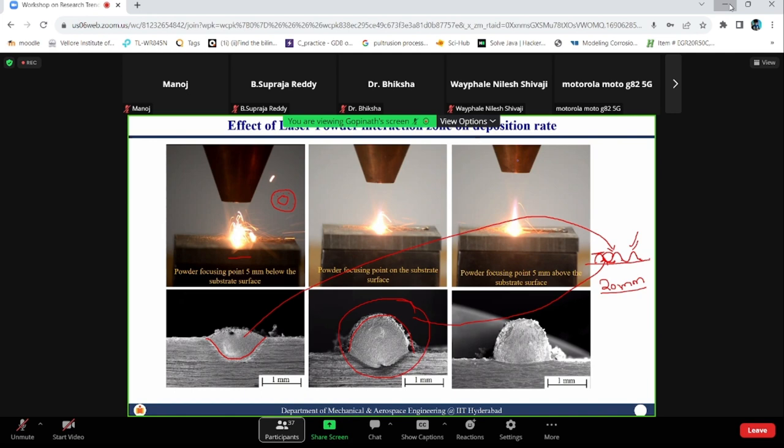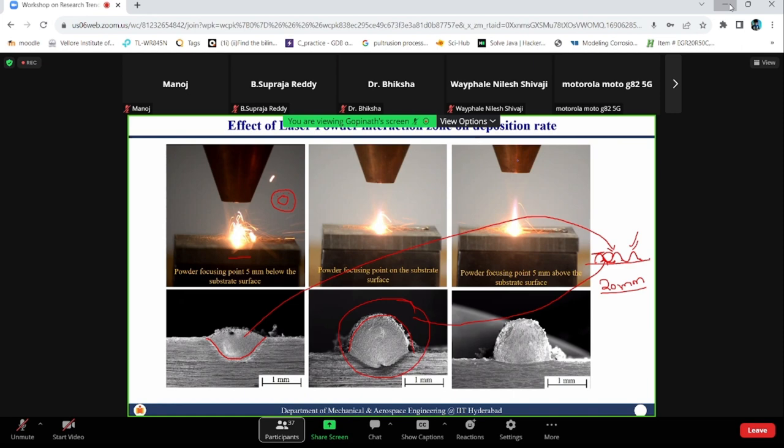Because here I am using very high power. Second, I am ensuring the powder particles are in ready-to-melt or already molten condition. So this is highly used for depositing thin protective coatings. Now, how does the process look? This is how it looks. You see the particles that are getting scattered? They are already in red hot condition. That is what we are trying to achieve. It means they are in ready-to-deposit condition. Just give me a minute.